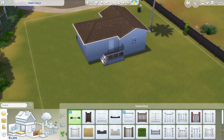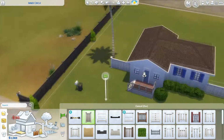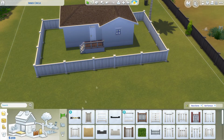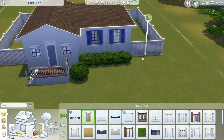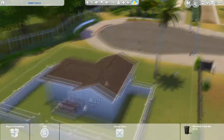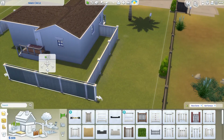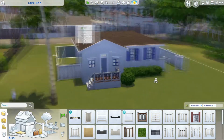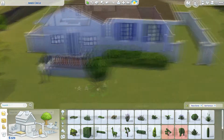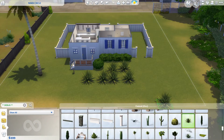A lot of times in the neighborhood I'm talking about, they don't really have a lawn so much as they have gravel and concrete out front, if that makes sense. Also, I didn't want to spend money on gates, so I just saved money instead. But yards oftentimes in California just aren't that big, especially since what I hated about this lot is that it's a 40 by 30 lot, and I didn't want to make a big enough house for that, so it's kind of empty, but that's okay.